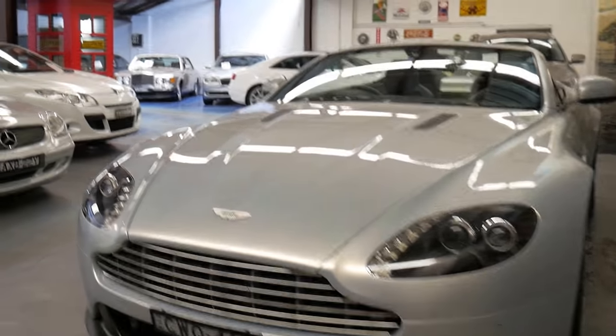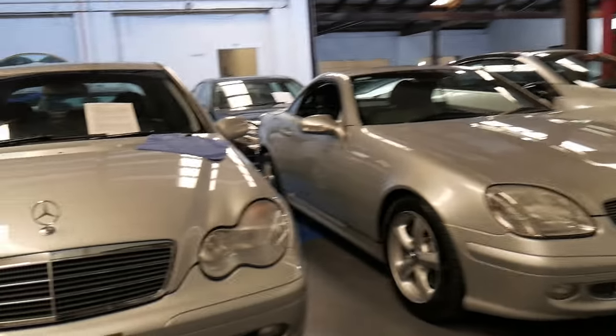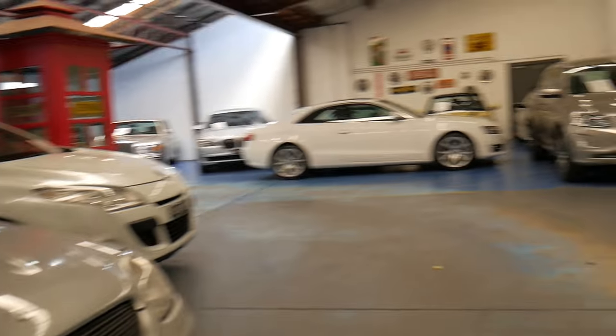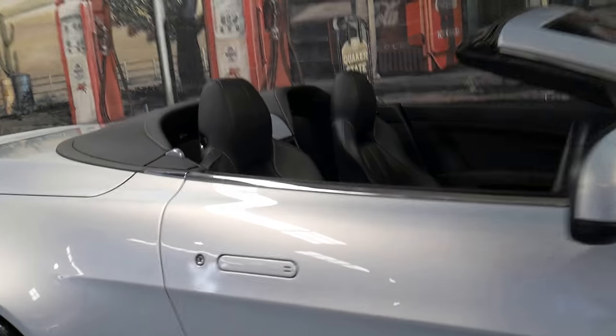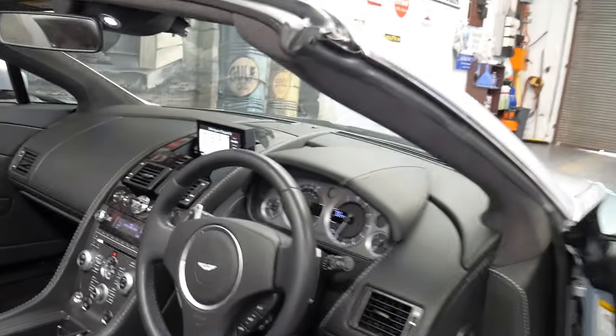I imagine these cars were almost $400,000 when new. Here at the Old Timer Centre we've got inexpensive cars, expensive cars — we have a bit of everything — but this really is the flagship of our fleet at the moment. I'm going to let you listen to the beast. It's probably the most unbelievable exhaust we've come across.